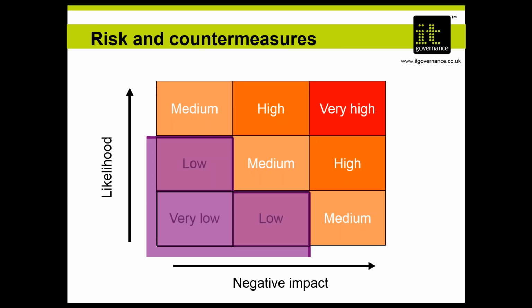So if you think of risk on this kind of XY graph with likelihood on one axis and negative impact on the other, and you plot a risk as being, let us say, very high because it's got a high likelihood and a high impact, it falls into the top right corner. It's a very high risk. And if you've determined that an acceptable level of risk is anything which has got a low or very low risk assessment, you're then going to be seeking to select and apply controls to bring the risk down from very high to the borderline between what's acceptable and what's unacceptable. You don't want to bring risk down to zero because remember, there's no point in spending more money than you need to. You make a definition of what an acceptable level of risk is, and then you invest money to bring the identified risk down to that acceptable level.